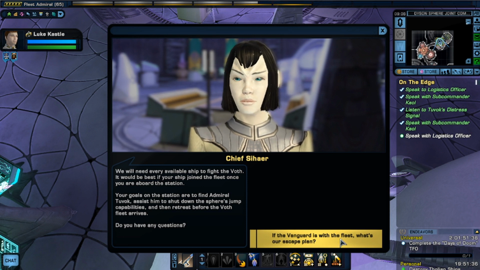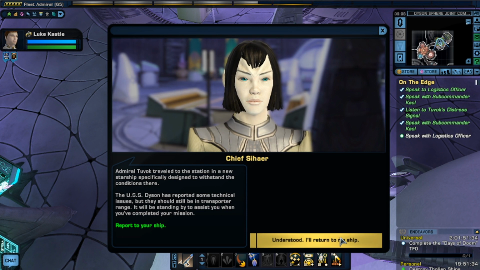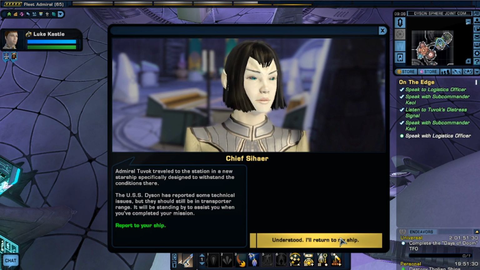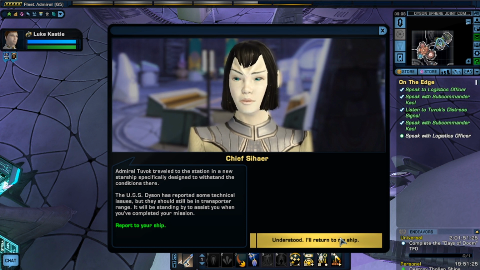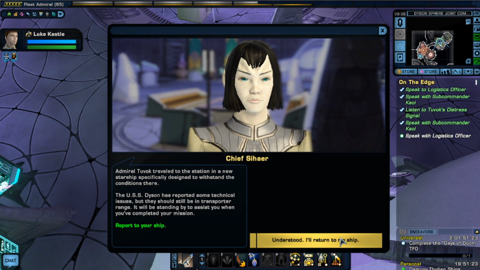If the Vanguard is with the fleet, what's our escape plan? Admiral Tuvok traveled to the station in a new starship, specifically designed to withstand the conditions there. The Dyson has reported some technical issues, but they should still be in transporter range. It will be standing by to assist you when you've completed your mission. Understood. I'll return to my ship.